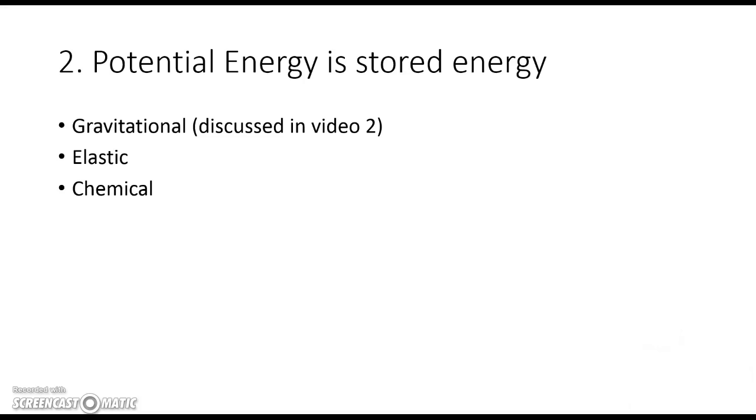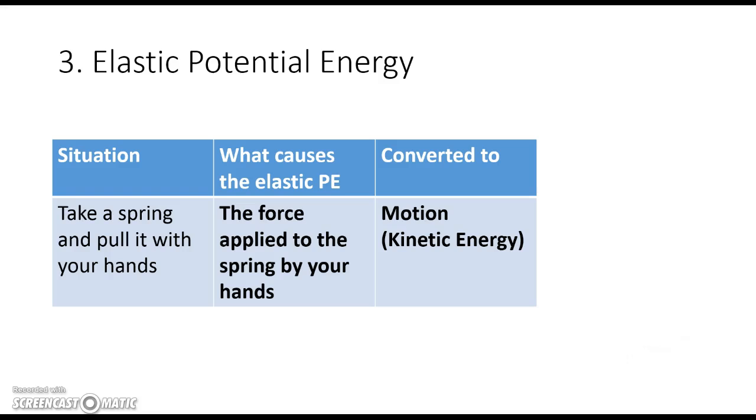One of the objectives of this video is to talk about what potential energy is. Potential energy is stored energy. There are three kinds of potential energy: gravitational potential energy, which is discussed in video 2, elastic potential energy, and chemical potential energy. Let us begin with elastic potential energy.